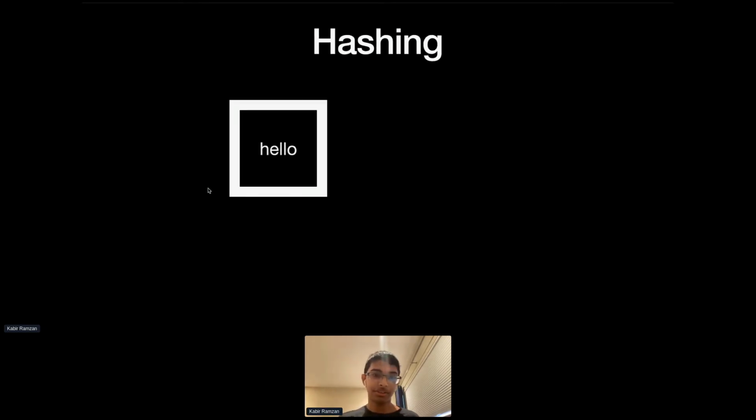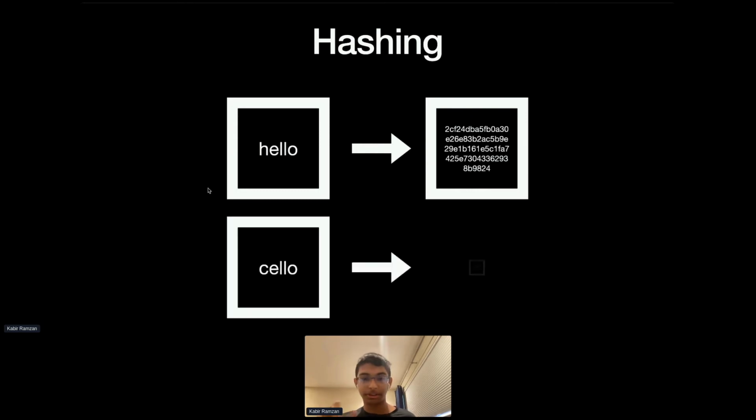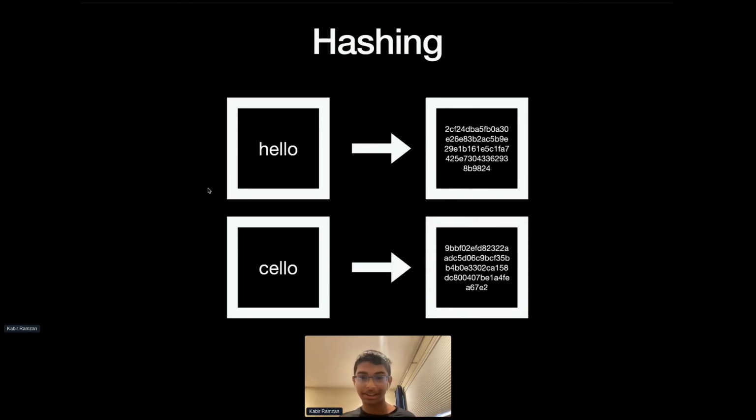And then hashing is basically just a one-way function. You have an input and then it brings it to an output. And when you have that output, you can't get back the input very easily. Also, if you change one small thing in the input, it completely changes the output. And it's also a good compressor, because this hash is always going to be the same length, no matter how big the message is.